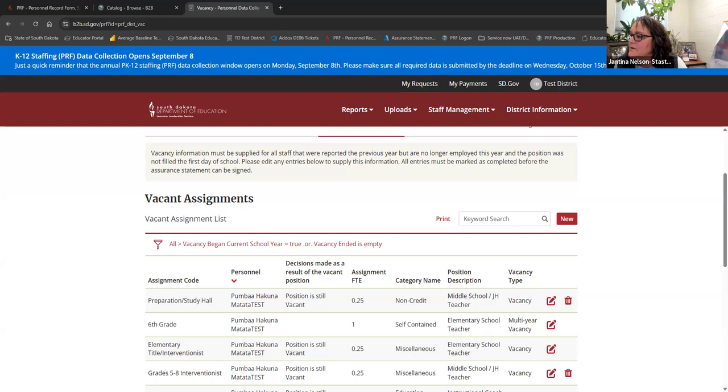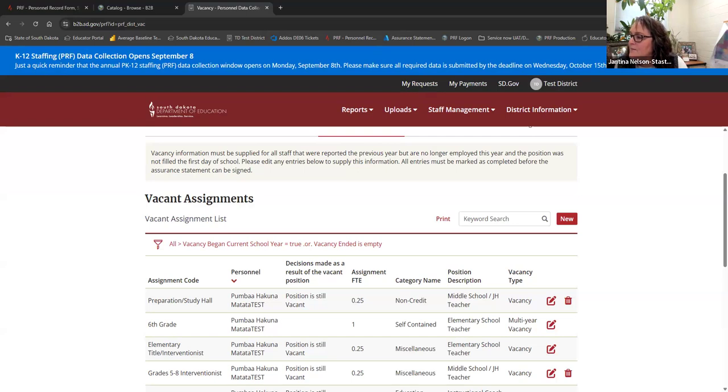How vacancy turnover records are generated. There are 3 main ways to generate records: the no longer employed, the switched positions, and then there's the multi-year vacancy.